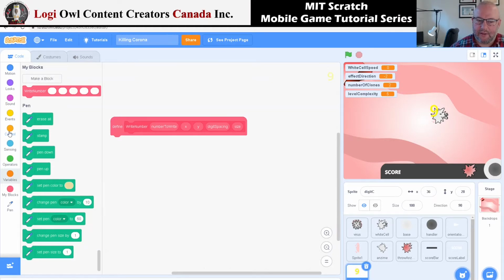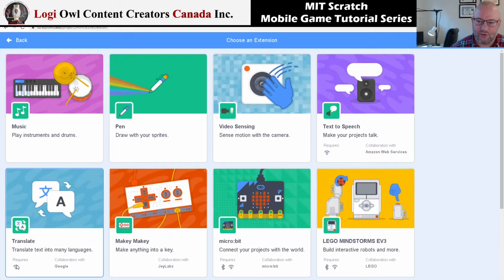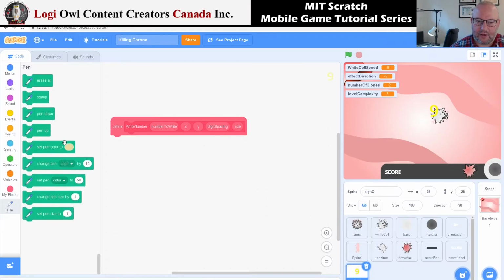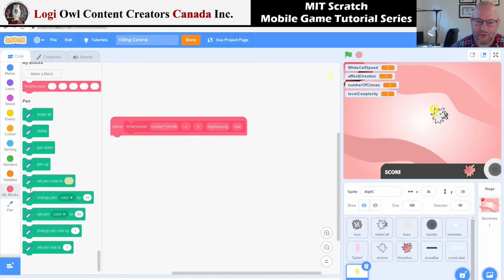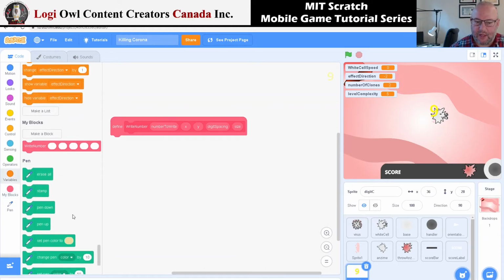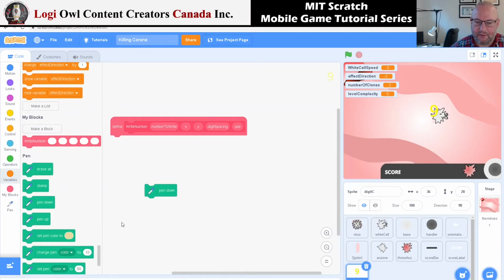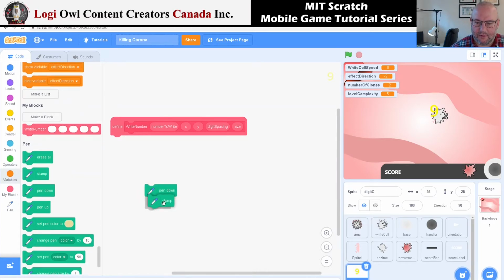So the steps for stamping, I added through the extension. You know that pen functionality is not included in the Scratch tree, so I already added the pen, so you can just click here, add it to your blocks, so you will be able to use it. So the steps to do that is just to be able to pass that number, say pen down, stamp, pen up. Okay, you just for that specific, and you should go to the number that you want to stamp.